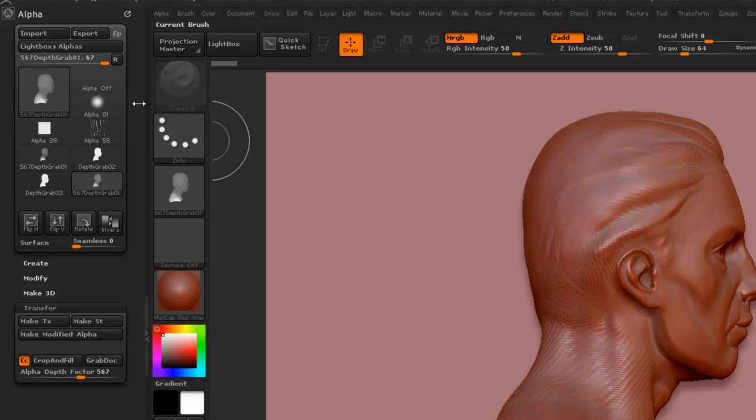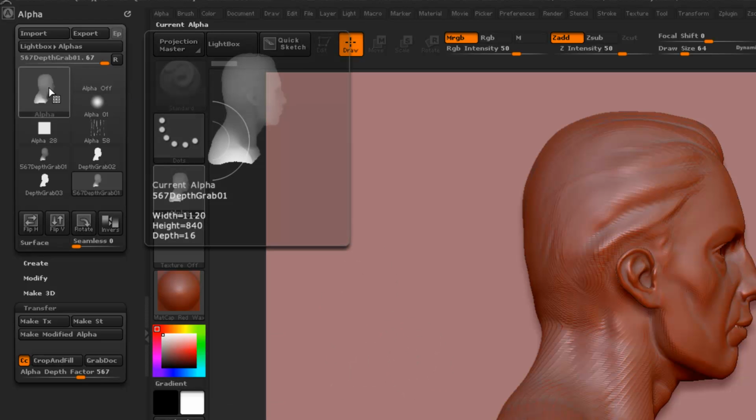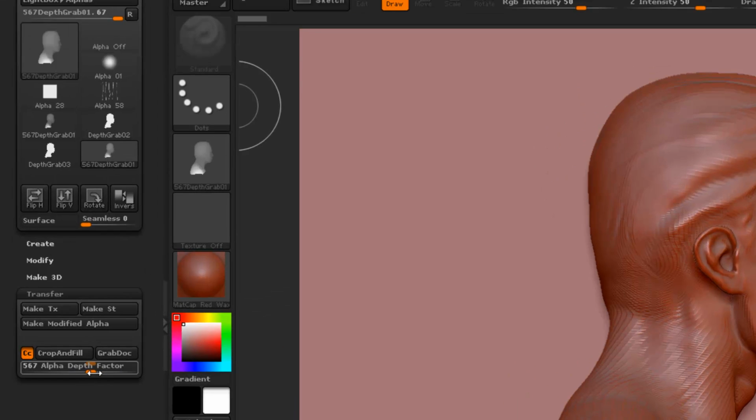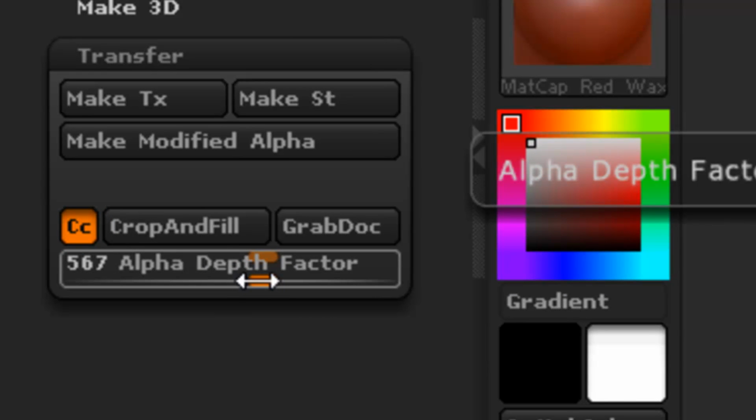then we get our depth back. So anytime that you import something, it's always best to give it a name with a number on there so you can check out the depth factor. Now when you move this slider, it goes quite quickly. If you look above the slider on the bottom, there's actually one on the top here. If I click somewhere in here, you'll see this number will start turning red. I want to put my cursor right somewhere on the slider, don't want it to jump. Click it once. Now it's red. Now I'm going to go ahead and put my cursor here.